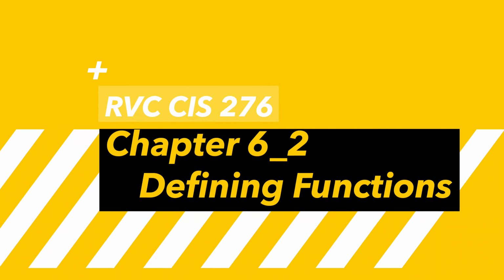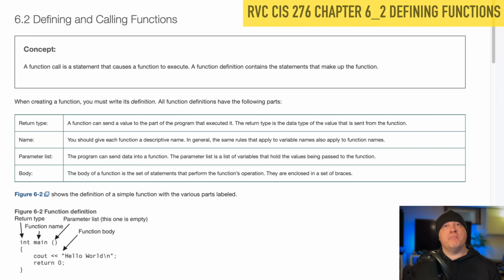So now that we have kind of a mental schema, what we want to do is think about functions like individual Lego bricks, very small pieces of code that do very, very specific work for our programs. We can start to think about what we need to actually make functions here in C++. And that is where we're going to continue here with 6.2, defining and calling functions. For those of you following along with the book, that is on page 306.